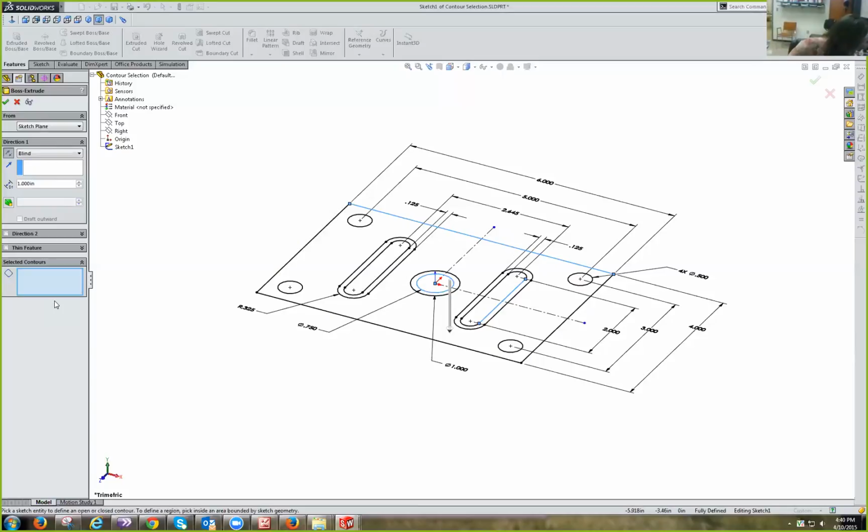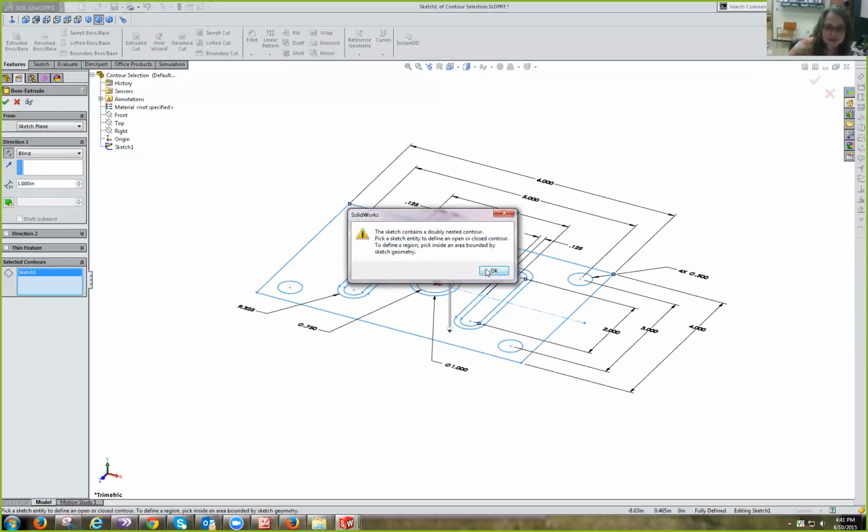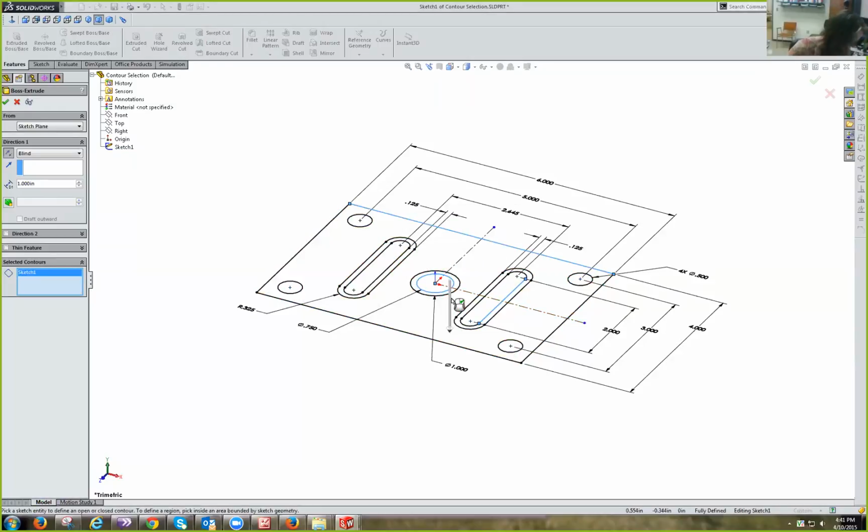And what we're going to do is select from the Feature Manager tree.